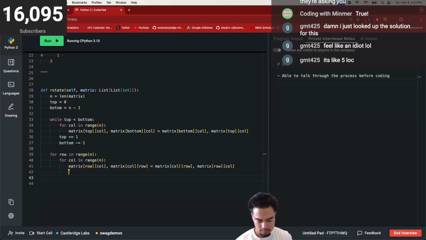What this is doing, like I explained earlier, is rotating over this diagonal line, which is effectively what a transpose does on a matrix. Then we're just going to return the matrix, since we've modified it so that it will have the 90-degree rotation.